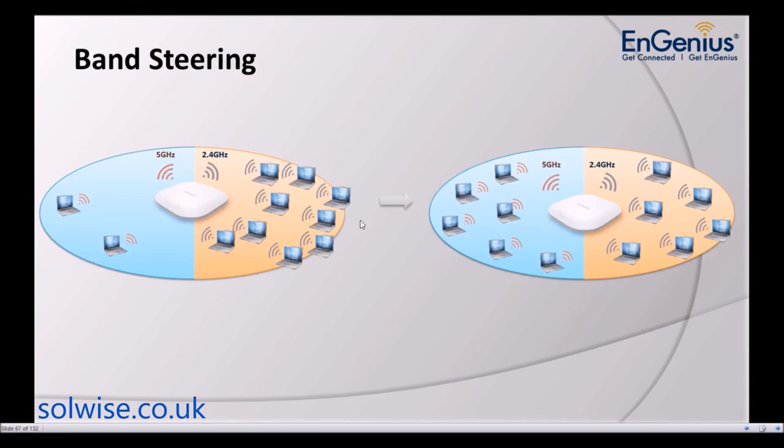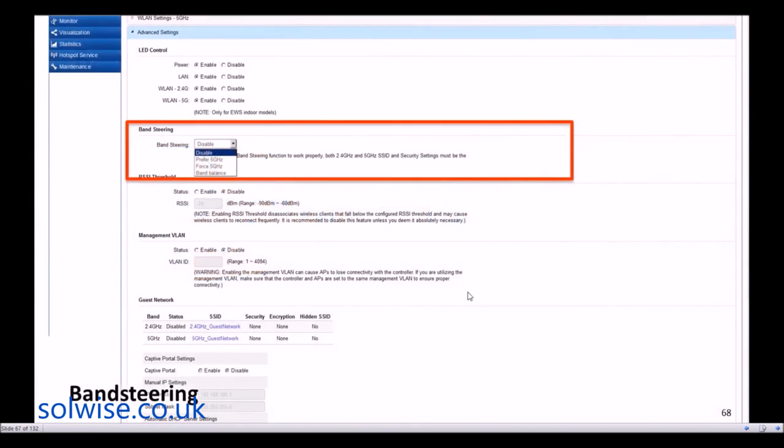that's just another picture saying the thing. Oh, look, we've got loads of people on 2.4. Let's try to do some band steering and equalize the spread. That's all that's saying.